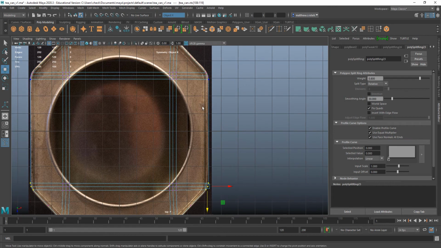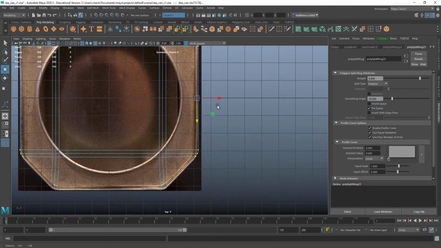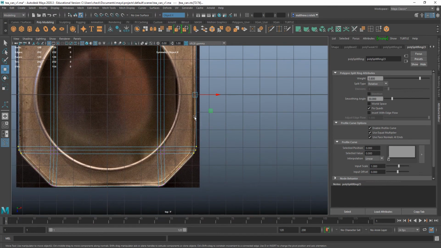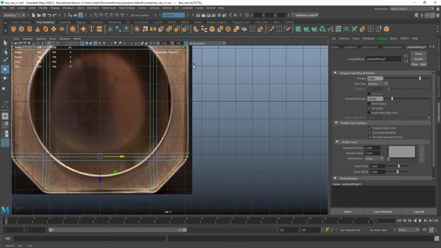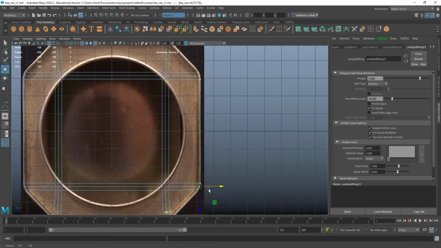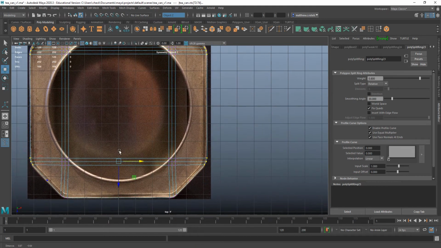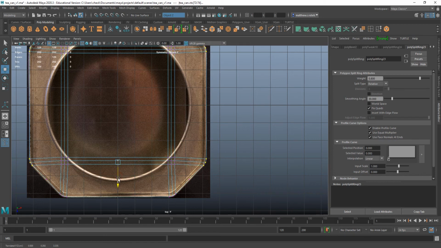Object X, which if you were happy with however it was before, that's fine. You can just keep that, and then I'll go object Z again.